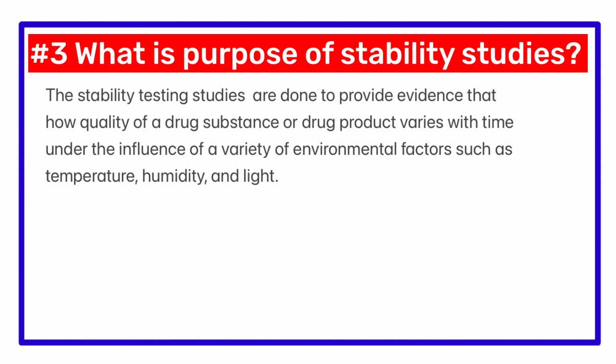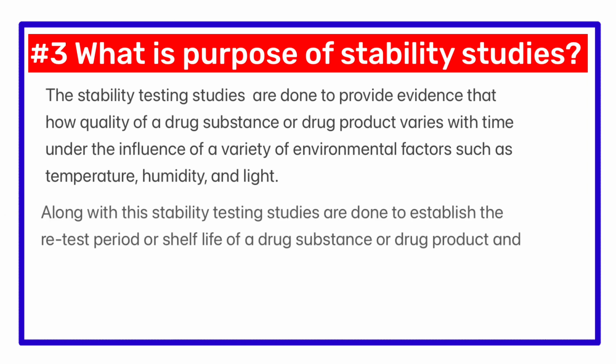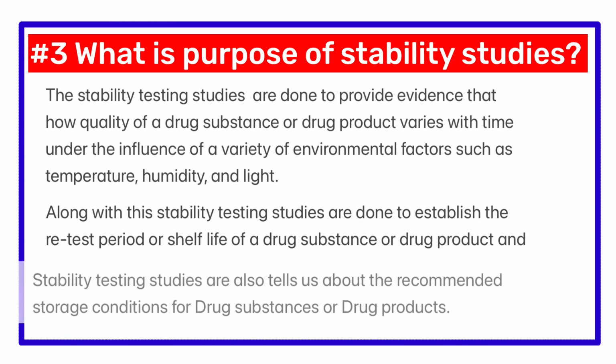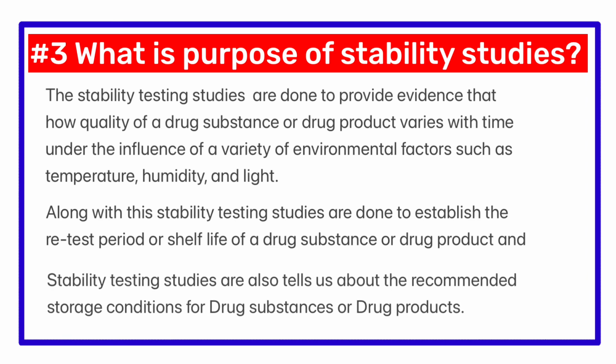substance or a drug product varies with time under the influence of a variety of environmental factors such as temperature, humidity and light. Number 2, stability studies are done to establish the retest period or the shelf life of a drug substance or a drug product. And finally, stability studies tell us about the recommended storage conditions of a drug substance or a drug product.